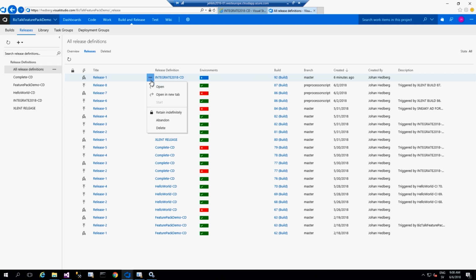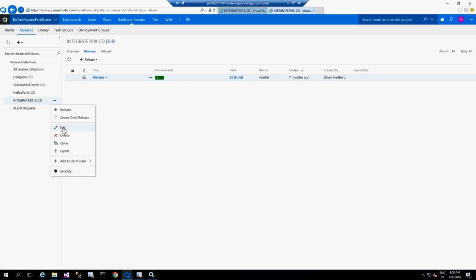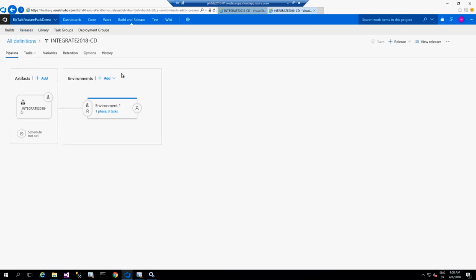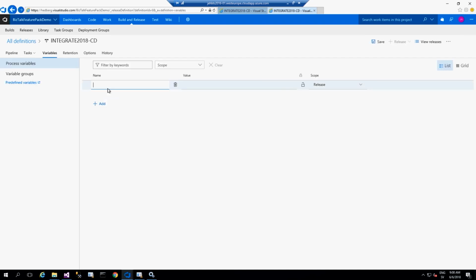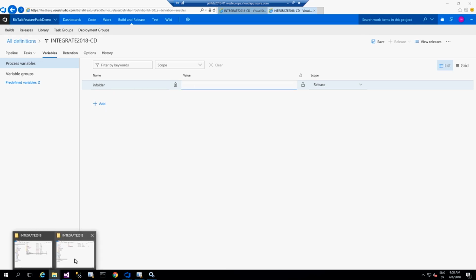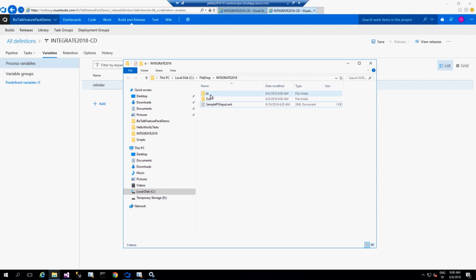So I don't know. Anyway, let's edit this release definition over here so that we enter our variables. I want to add the variable that was called the in folder, and I want to give that a value. Actually, you can see that the release has run here, because I now have the in folder here and the out folder here. This shows that my first release was successful, because it has now created these folders, run the create folder PowerShell script, deployed my BizTalk application, and moved the file. So I'm getting away with doing a file demo, but it's automated. That's one step in the right direction.